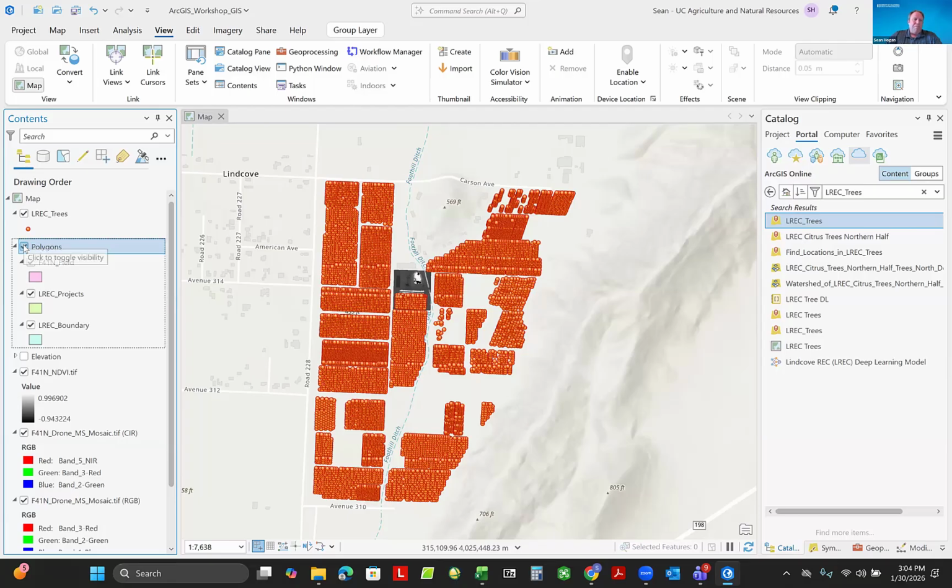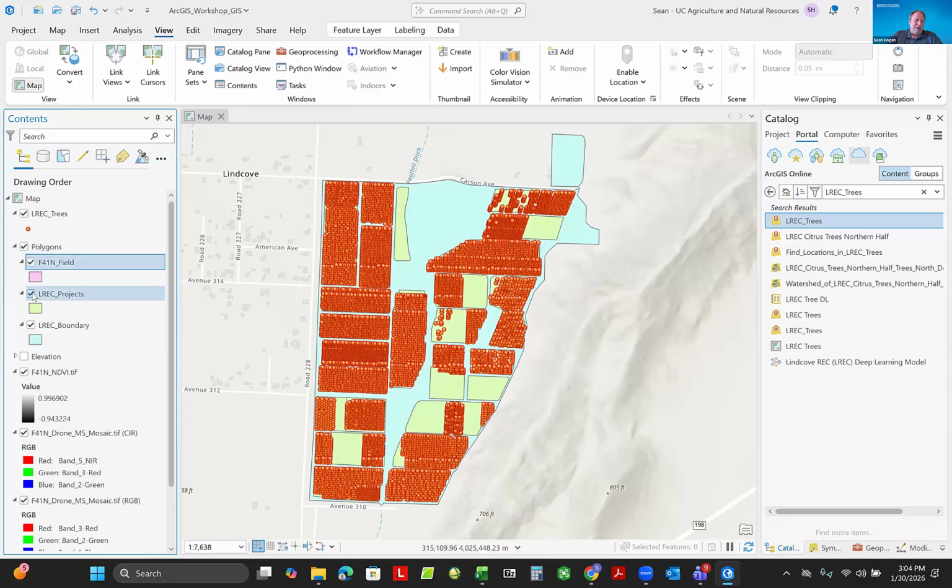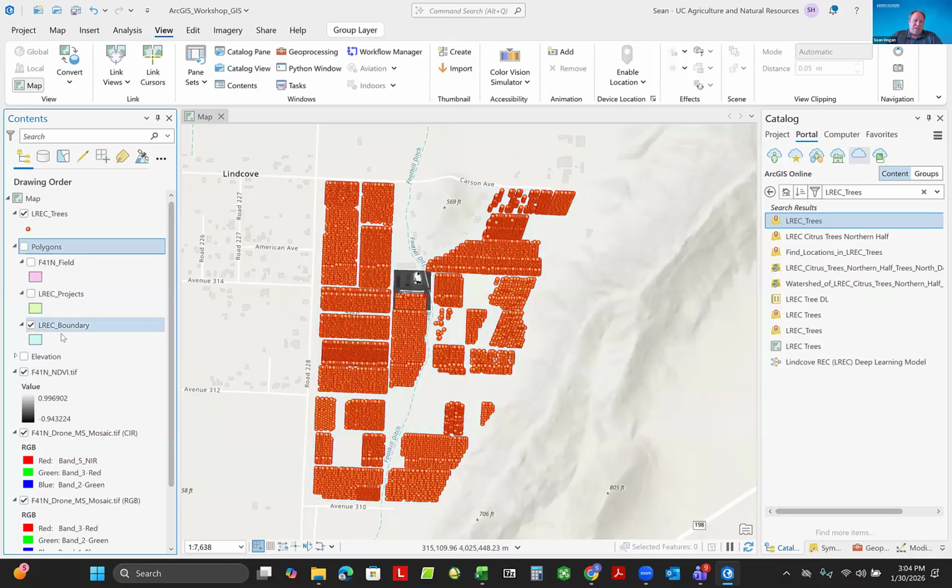Yes. The reason for that is because it can be conditional. You might want to have one or two of those layers still stay on. So when you turn it on, you might only want the boundary to pop up. I don't want the projects and the field to pop up.